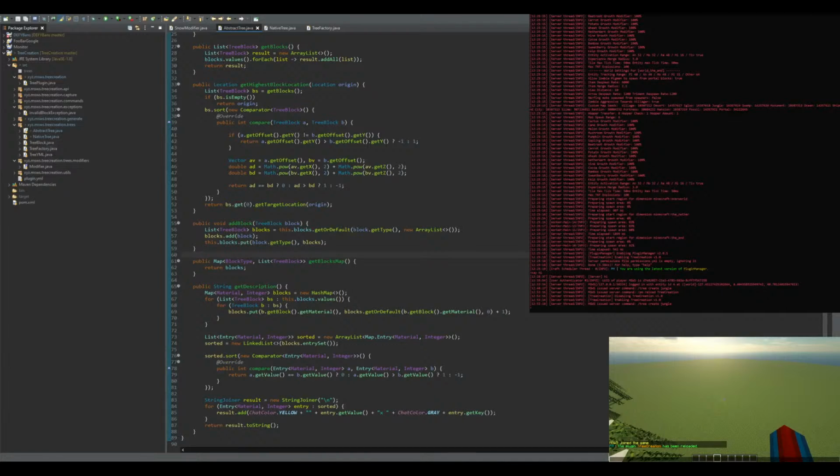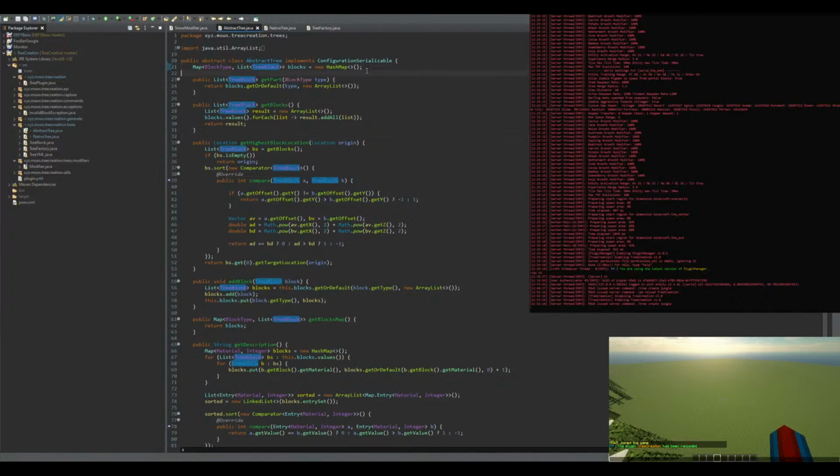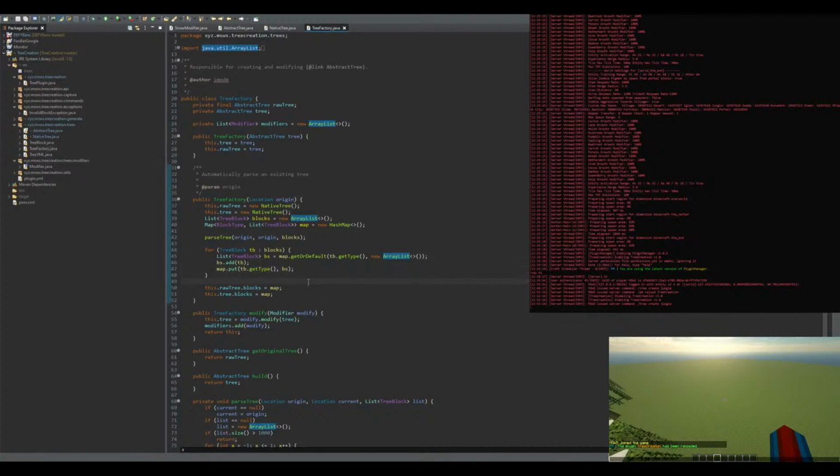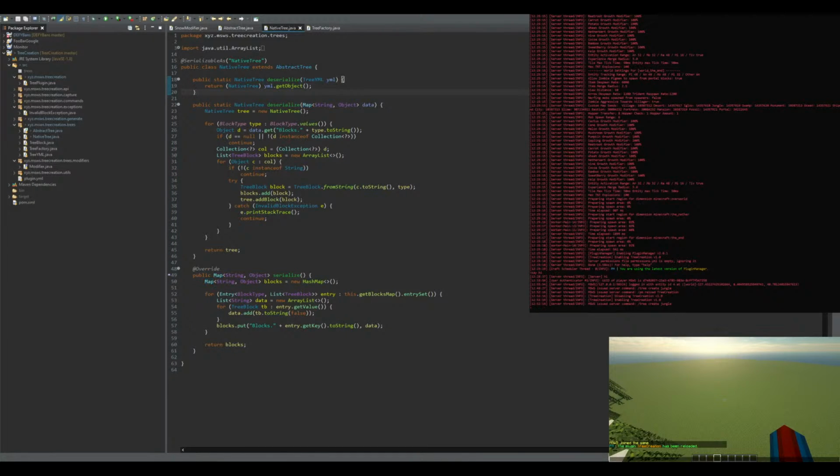Default Java scope. Default scope is package private. All classes in the same package can access package private, stricter than protected and public scopes, but more permissive. Package private versus protected. Private modifiers such that a member can be accessed only in its own class. Protected modifiers allow its own class, as with package private, and a subclass of its class in another package. So default is package private, right? It can only be accessed in its own class. So why can native tree access it then? Or can it? Tree factory. Interesting. I don't see why this is accessible. Tree factory native tree has. Yeah, I don't know, man. I won't worry about it though.